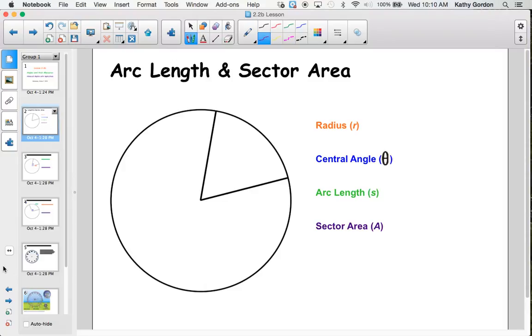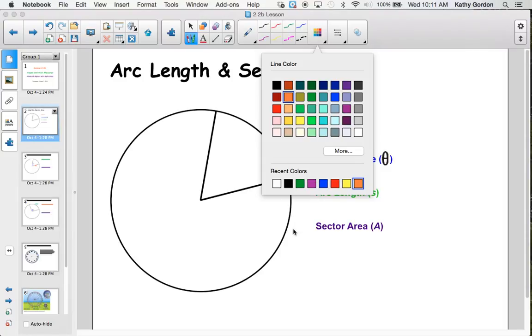Those pieces of a circle are often referred to in applications involving circles. So we need to know what that kind of vocabulary is actually talking about, so when we see it in a problem, we know what's going on and how we're supposed to set things up. Hopefully a couple of these are review, like radius.